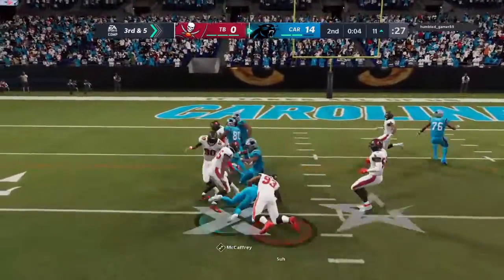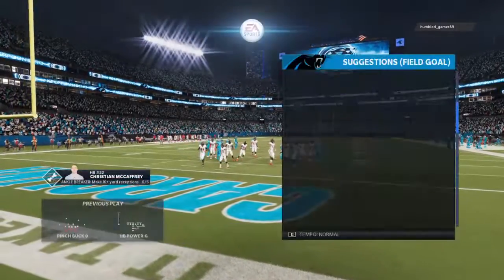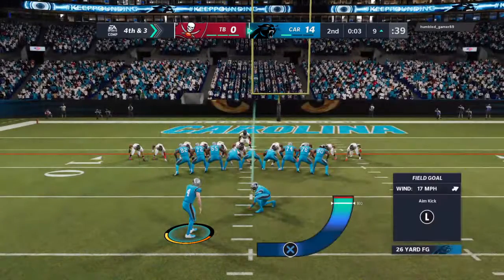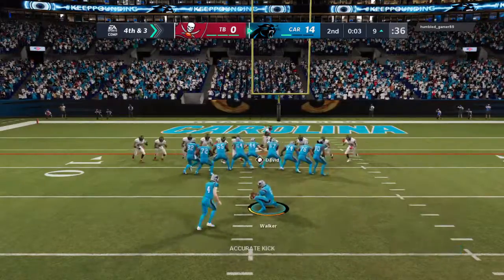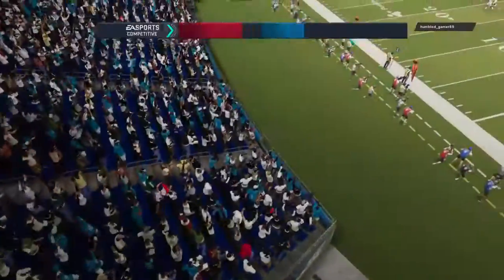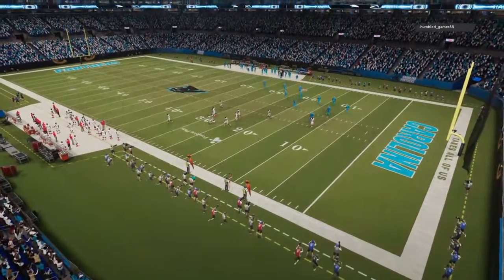Third down, here's McCaffrey. And they'll get him down about 3 yards short of the first. Now whistles and a timeout with 3 seconds left in the first half. So 3 seconds here remain in the half as the field goal unit comes on to see about getting 3 points. 26 on the left hash should be a fairly easy one here. And his kick is good. And that will do it for this first half. And that'll do it for the end of the second quarter.